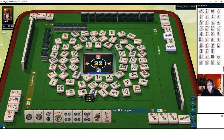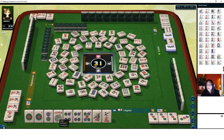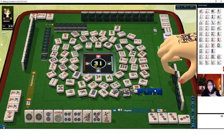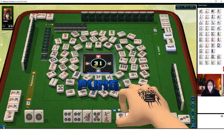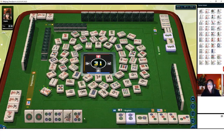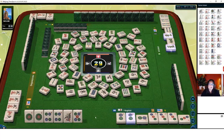We cannot complete our hand because our pair is no longer viable. We could maybe play that quint if we get jokers, so that's what we're going to try. 2 dots. We can pung. Let's see if we can get some jokers and go for that quint, because the 5s are gone. 7 characters. One consolation is we have 2 safe discards. We need 2 jokers, 3 jokers, North really. Wind. There are no 4 dots out right now.